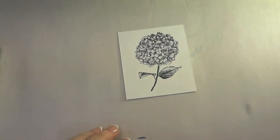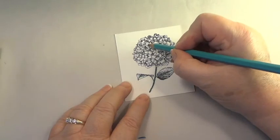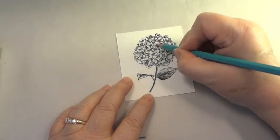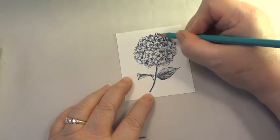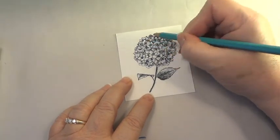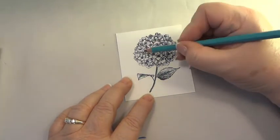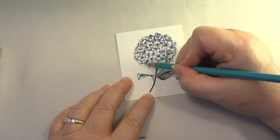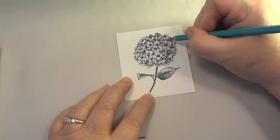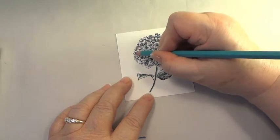And then hydrangeas just have a lot of variation in the color of their flowers. So what I'm going to do is put some colors of blue in here, and then I'm going to add some purple as well so that we can get that variation of color like you see in hydrangeas. So some of this, there might not be a lot of rhyme or reason to it. Just different little bits of color here and there. So it'll all blend together as we color.